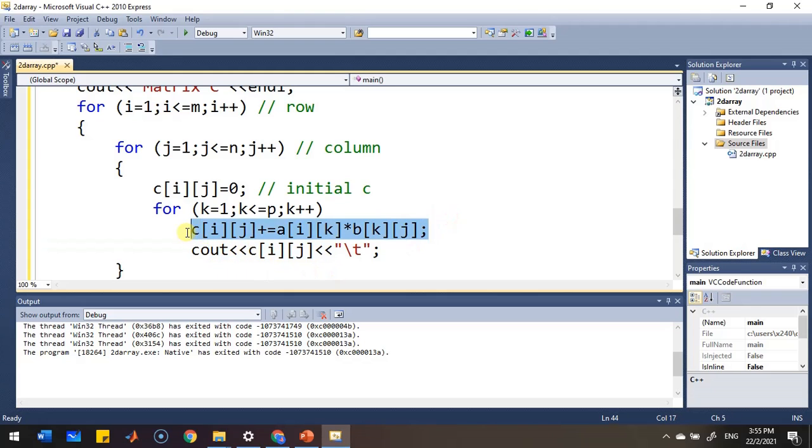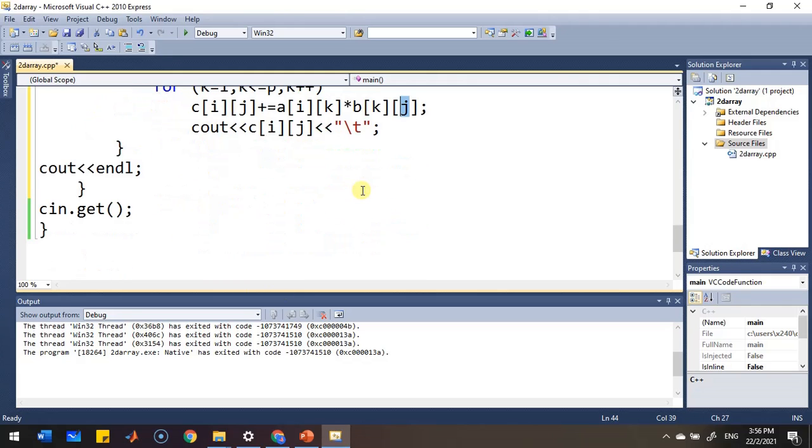So it starts from I 1, and then K will go through this loop: A11 multiply with B11, and then plus, I have a summation here, I is still 1, K will be 2, A12 multiply with B21, J remains 1. Once K reaches 2 and this loop finishes, it will go to the second I, and so on. I hope you get the idea.